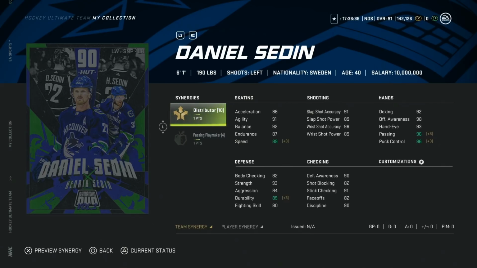He's a little bit faster at 89 speed. The thing I like about Daniel Moore is that he is going to be a winger. 82 faceoffs. Again, there's going to be better centermen for you. So you're going to put him on the wing.